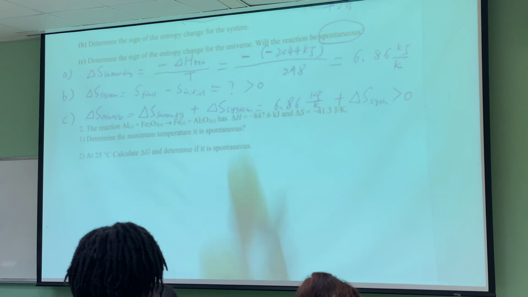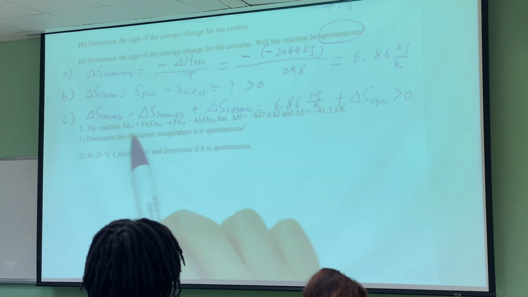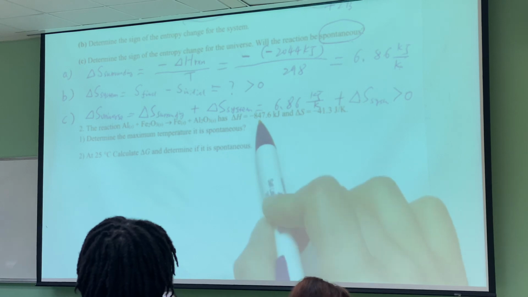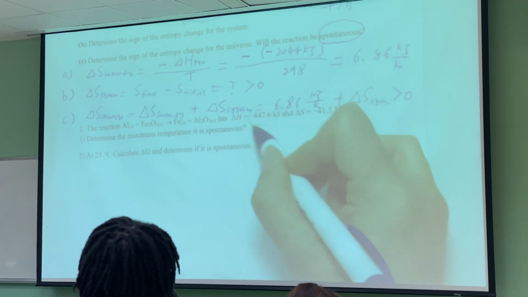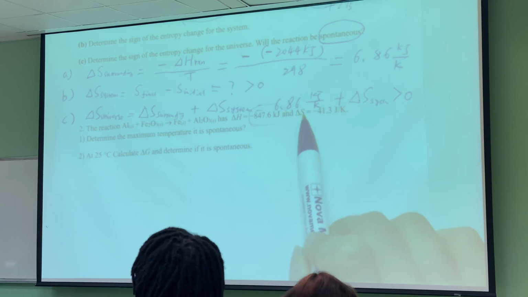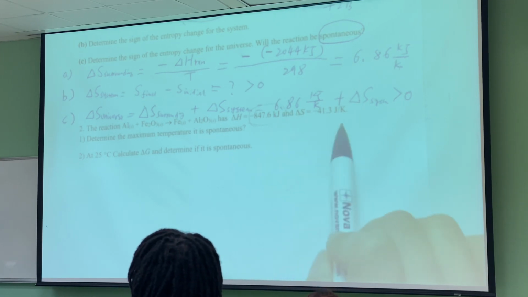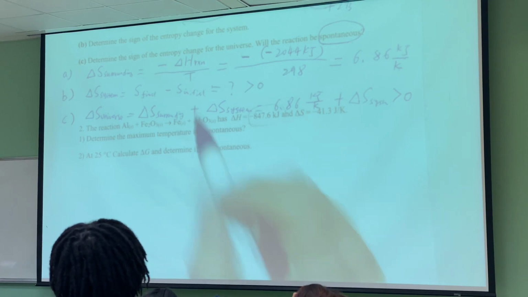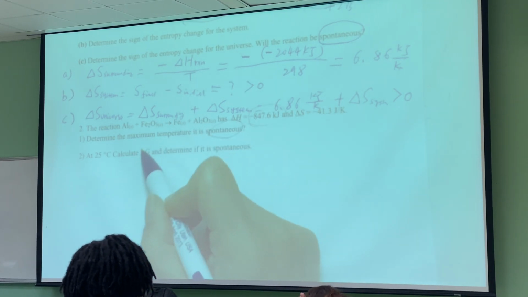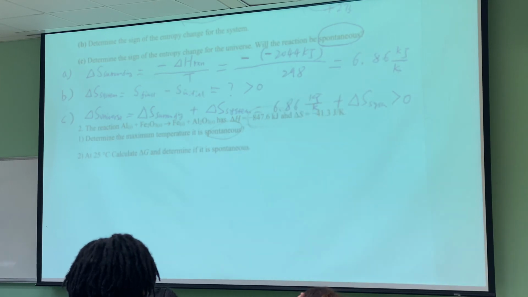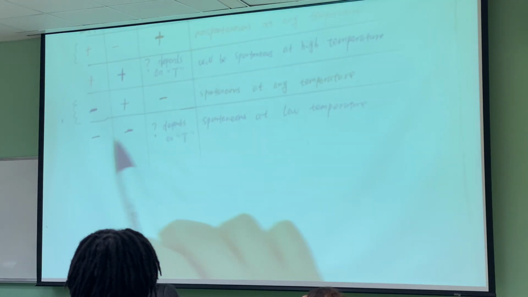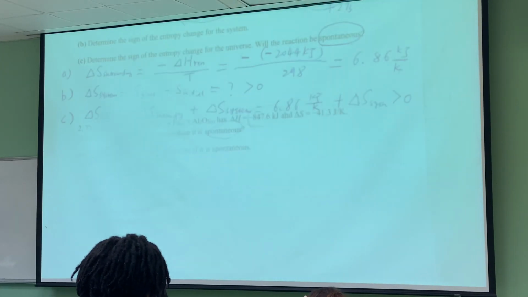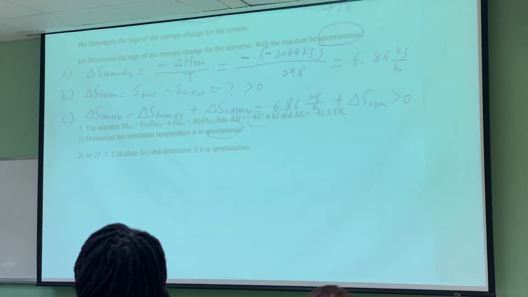For example, this one. So you're given this reaction, delta H negative, right? Delta H is given, it's a negative number, and delta S is also negative. Oh, both negative numbers. It asks you to determine the maximum temperature when it is spontaneous. It says maximum because when they are both negative, we need a low temperature, right? Then you get a maximum temperature. That means below that temperature, this reaction can always happen spontaneously.